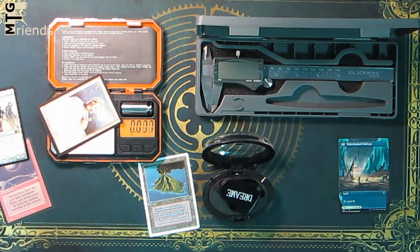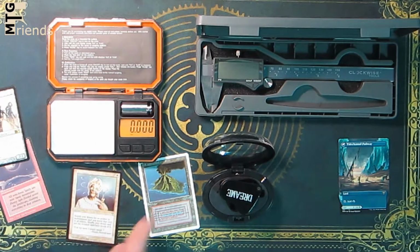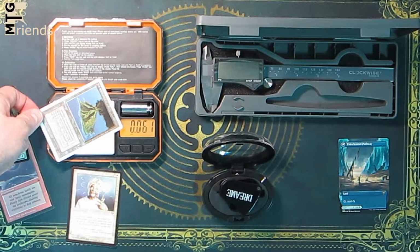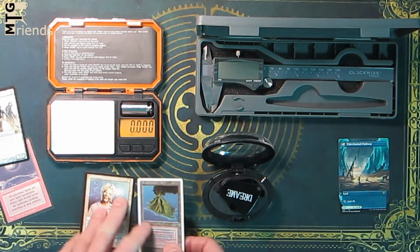Now here's a fake one. It's a little off, but it's pretty close. Now what this really does and is very helpful for, because that's a fake one and it's right in line, what it's really helpful with is rebacking of cards.